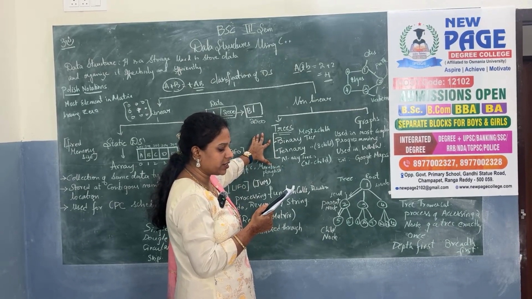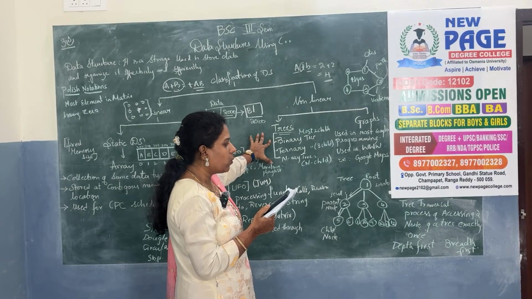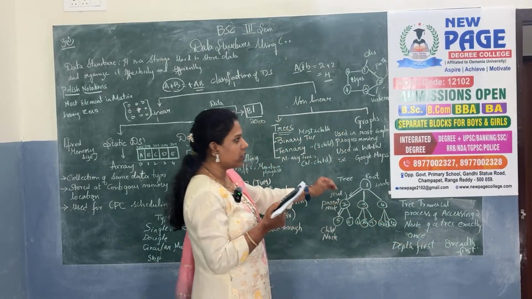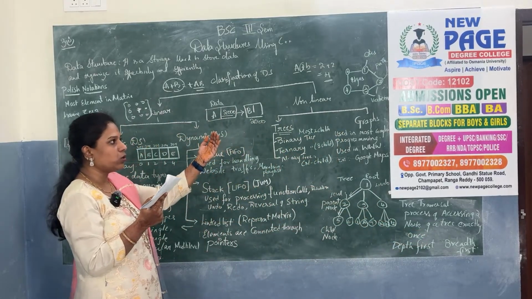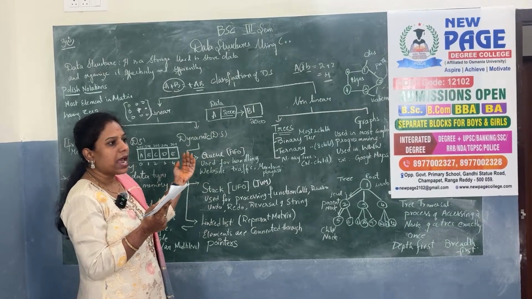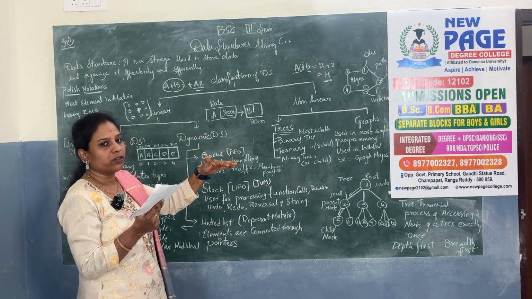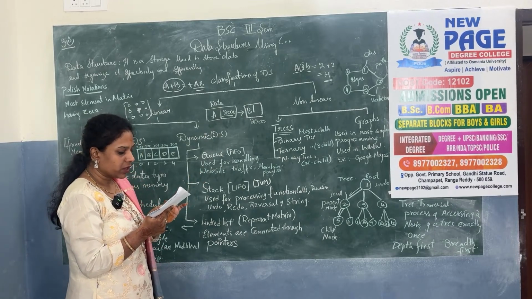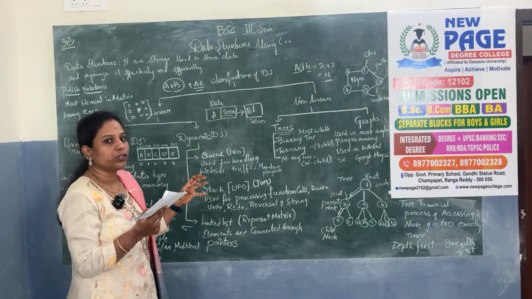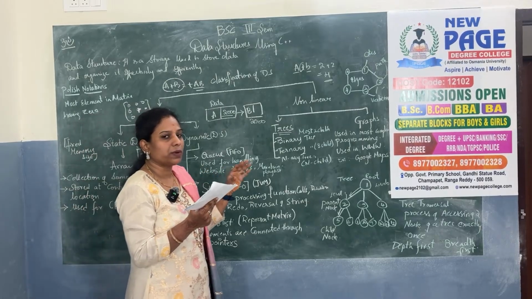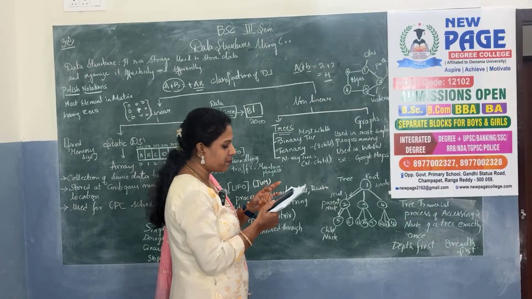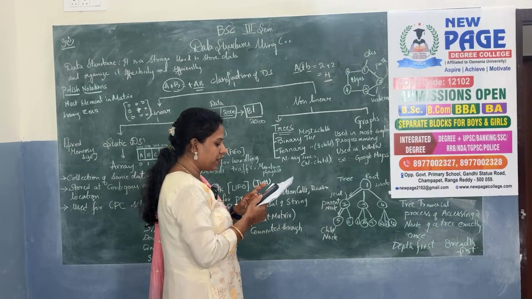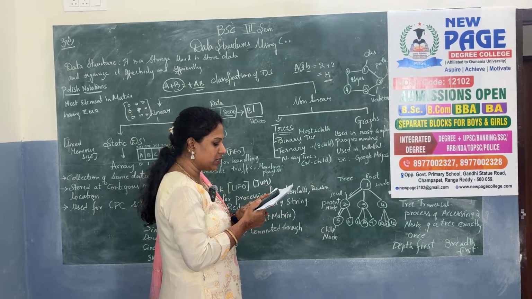Next, various tree traversal techniques. What are tree traversal techniques? Depth first and breadth first. Using it from the first node to the left of all the nodes, and again it will move to the right of all the nodes. That is the tree traversal. At least one node should be accessed, at most one time it should be visited.